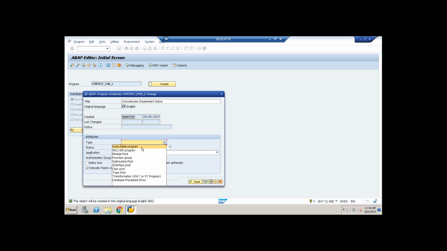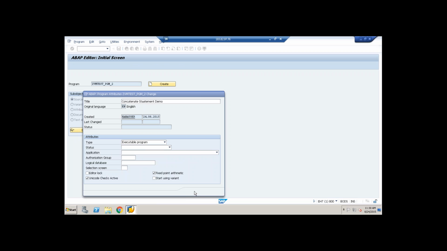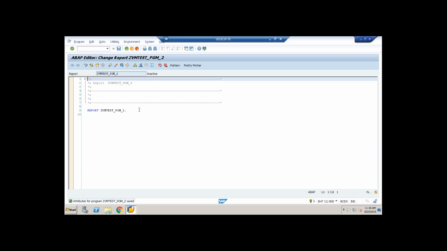So create it as a demo executable program. Click on save local objects. See, in BW, in most of the cases, I guess I covered an offset example in the first class. In BW, based on time, we have to derive cal month, cal year, all those things, right? The system date will be stored in YYYYMMDD format, right? From this, I have to derive month, year, date separately into separate variables.